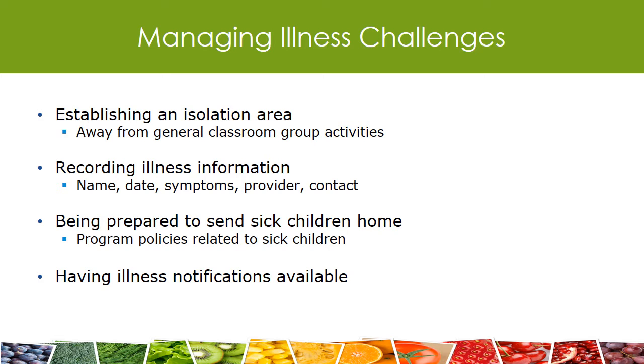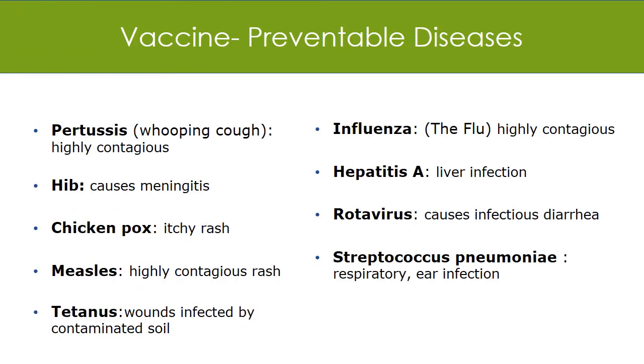In some cases, you'll want to notify other families of an illness and let them know to be on alert. Things like pink eye or lice in the classroom. If you notify families of what to look for, that can be helpful in eliminating the spread of disease as well. There's a list here of diseases that are preventable by vaccine.